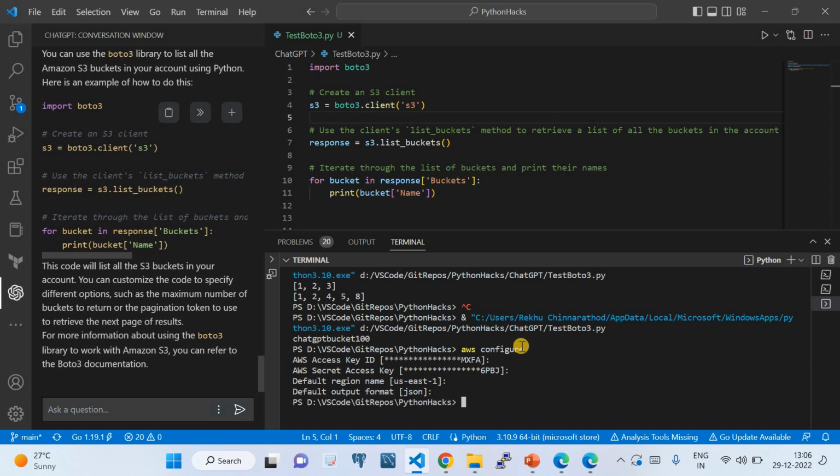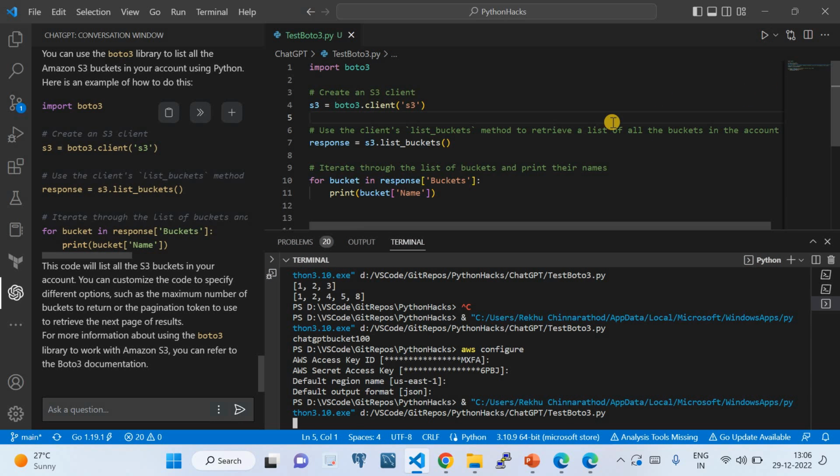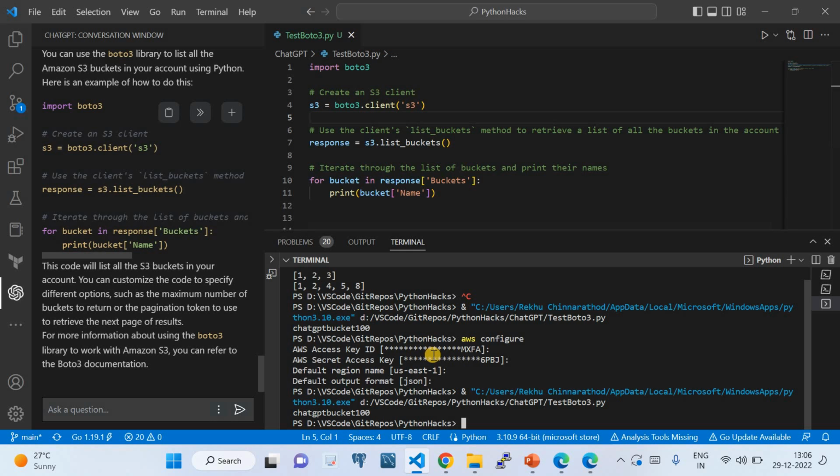You need to do this, and then when you run your Python Boto3 code, Boto3 uses these CLI credentials and does the job you described in the code, and hence it returns the bucket name. I'm just trying to mimic the scenario.